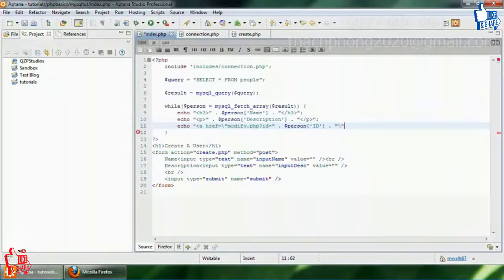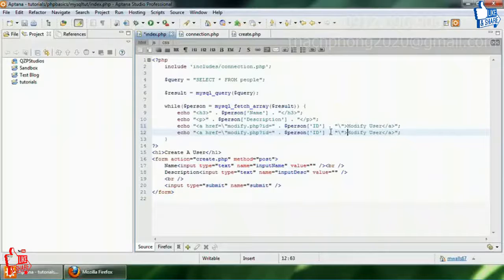Then we need a backslash quotation mark to close that, and then we'll put modify user, and close the anchor tag. I think that should work. Yep, there we go. So there's our modification link. We can just go in here and change the one below it and call it delete.